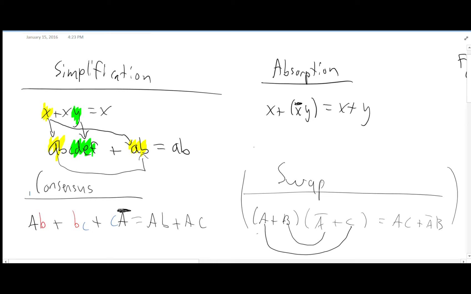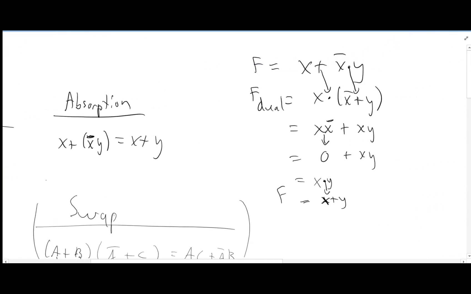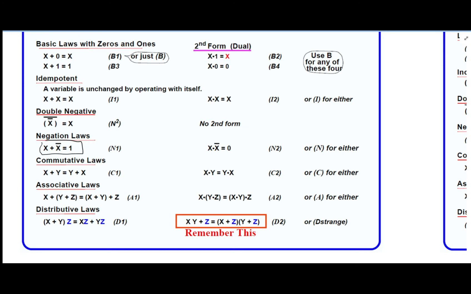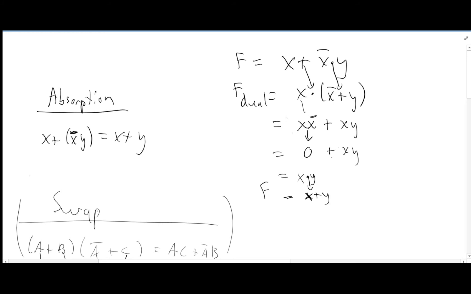Next thing is absorption. This is x or x0 and y is x or y. Anyway, you can take it for face value, or you can just look at the proof I have over here. Again, this will do with duals. Again, duals are very useful. First thing you do when you take the duals, you make your positives into dots and your dots into positives. And then I just use distributive factor. So I did x times x0 and x times xy to get these two values. x and x0 is zero. I believe it's in the basic laws as well. And then if that's zero, you're only left with xy. And to make f again, you re-dual it. So you have the dot turns into positive. Hence, this is true. And it's a very simple equation. If you memorize, you don't have to do all this junk every time you decide to get to that rule. It's kind of nice.